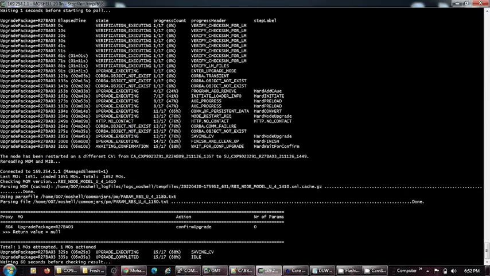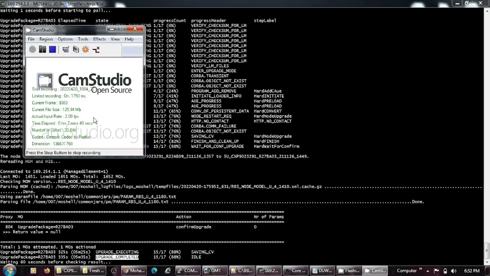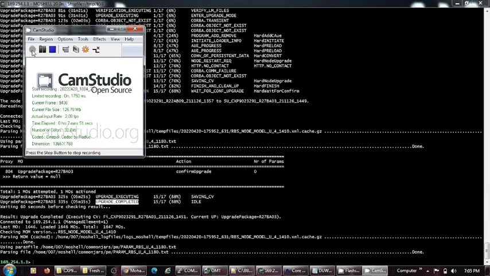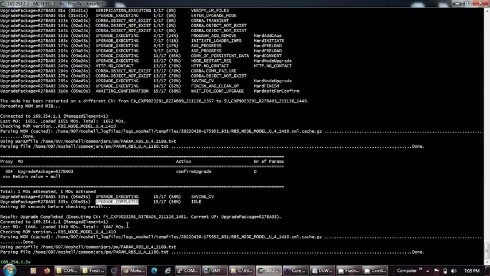So we are now seeing that 80-90% of the process is done and the node has restarted on a different CV. We can see in the upgrade progress header what steps are already done, and here it is showing that we have booted up on another new CV. The previous software was R22AB and the new software is R27BA. The upgrade is still executing, it is just taking some time to check whether the node is up or down. And now I pause the video so that we can see the result.